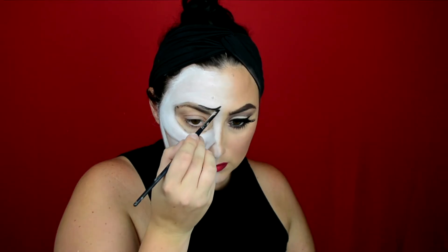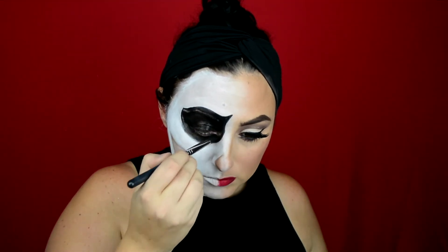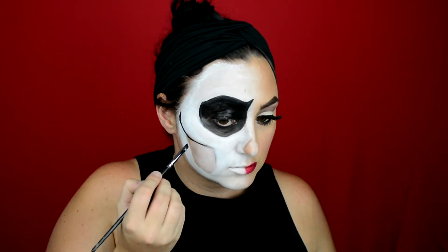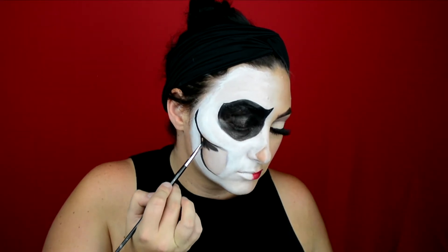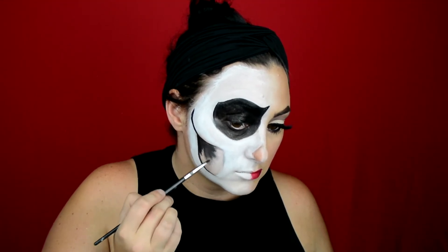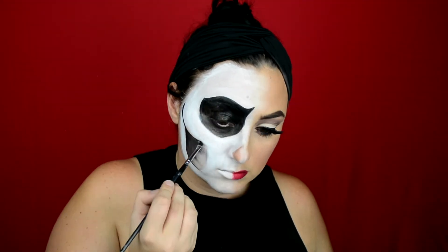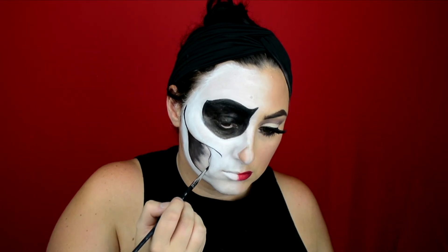Next I'm going in with the black — now I'm going to start filling in those spaces. You can see the process of where the skull starts out flat and boring, and by the end it looks so vibrant, textured, and realistic. Just keep going — I know with skulls it's sometimes hard to see the end result ahead of time, but definitely keep adding more dimension and it will really come to life. Right now I'm blending in some of that black paint and placing down where I want the deepest parts to be, because shading later will make it more defined.